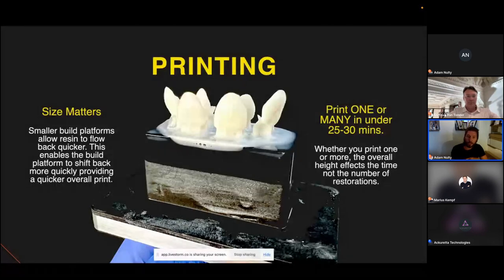Something else to keep in mind when we're printing these objects that we're using in a restorative setting is that the beauty of 3D printing is that it doesn't matter how big that object is. If you print something which fills the entire screen versus something that is a tiny amount, other than the fact of that build platform, it will take the same amount of time per layer. Why? Because it's just one screen underneath that's turning on and off per layer.